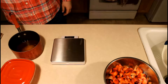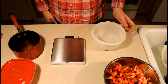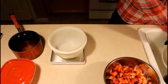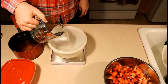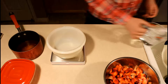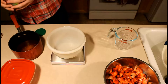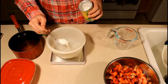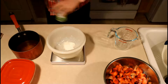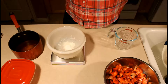Once this gets to a boil, we're going to add in some cornstarch and water. I'm measuring that out now — it is half an ounce of cornstarch and two ounces of water. You want this to be cold water so that the cornstarch doesn't pre-thicken. We're going to be using this to thicken the strawberry drippings.